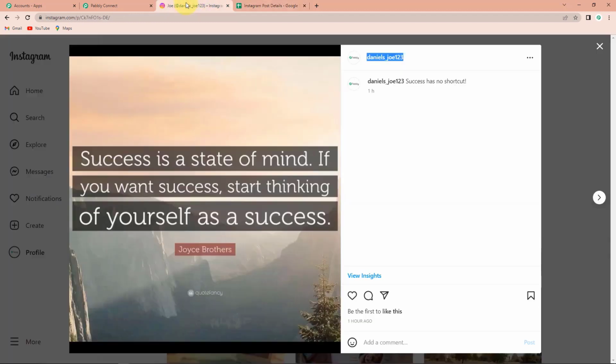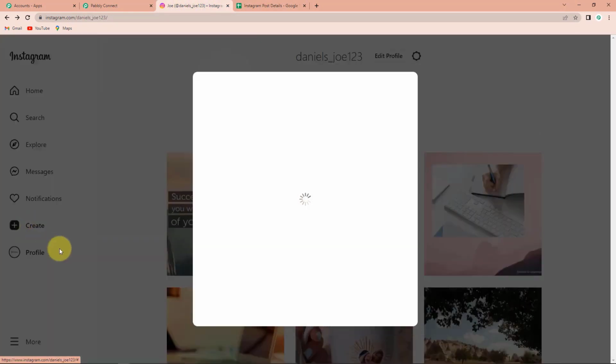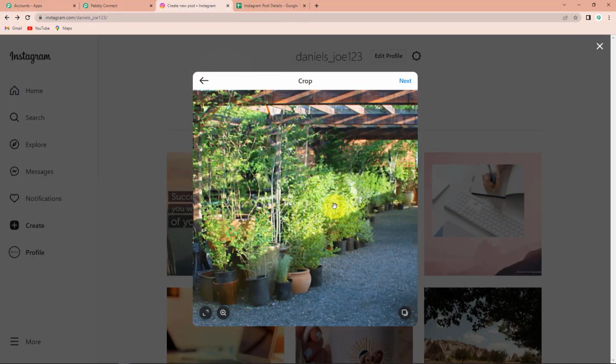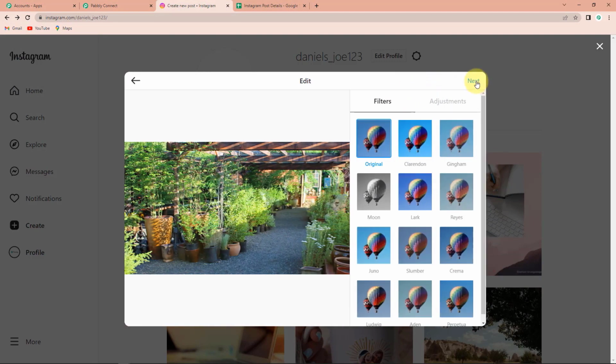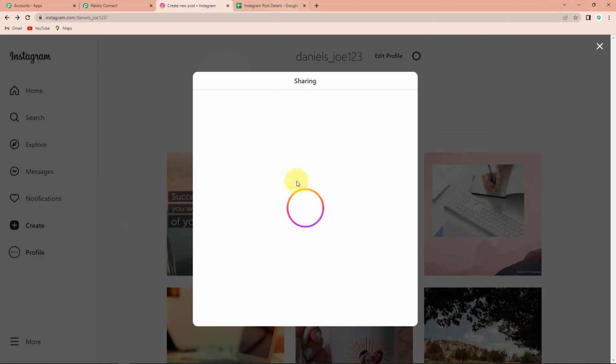So I'm going to take you back to Instagram, and here I'm going to create another post. Let's click on create, select from computer. Let's say that this is the file that I want, and I'm going to select the size ratio. Once selected, let's click on next. And now I'm going to give it a caption. Green is the need of the hour. And now I'm going to share this. So here you can see that my post has been shared.